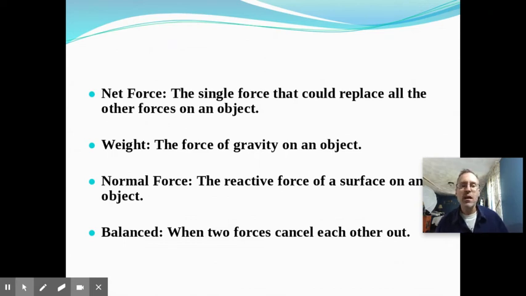The concept of weight is that what we refer to as weight is the force of gravity on your mass on the Earth's surface. We give that force, weight, a special name, but weight is caused by the force of gravity. The difference between weight and mass is that weight is caused by gravity. Mass doesn't need gravity to be mass, and your mass doesn't change depending on where you are in the universe.